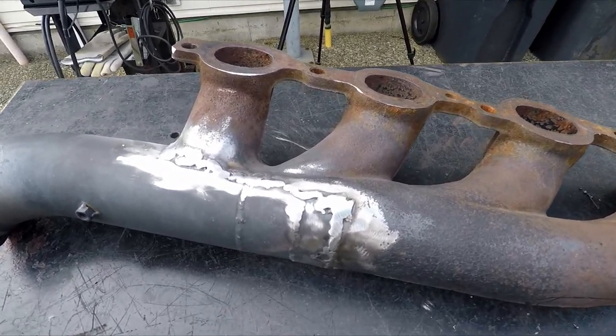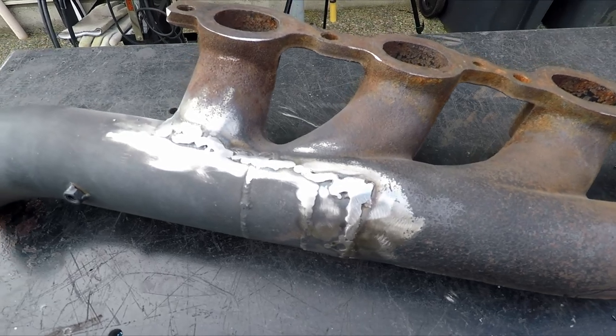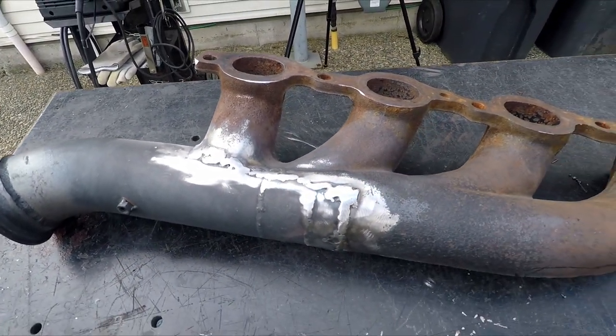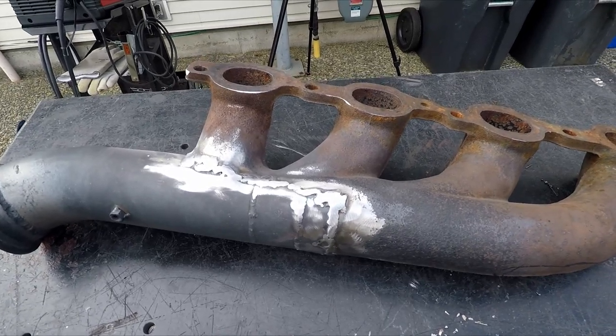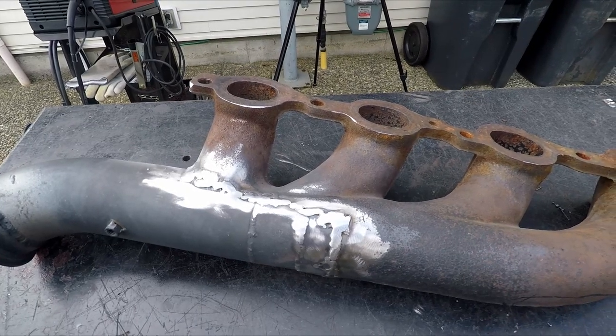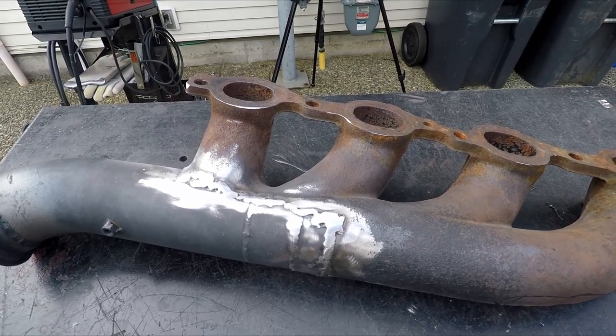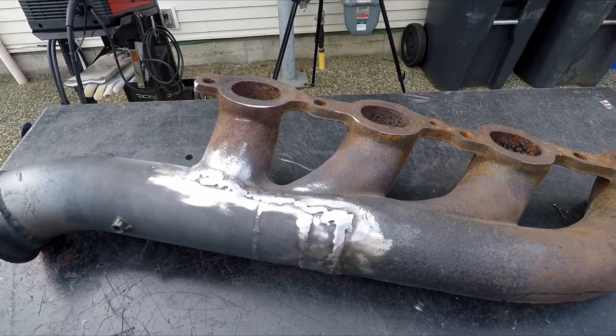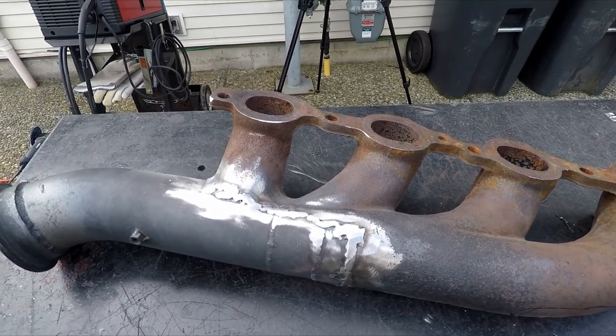Here's some of the attempt at welding here on the manifold — not the easiest thing to do. What I'm gonna try to do now is preheat and do another pass. These have been flap-wheeled down. I find with my welding skills it's hard to keep heat in the cast steel while not blowing holes in the 16-gauge tubing, so let's try a little bit of heat with a propane torch.